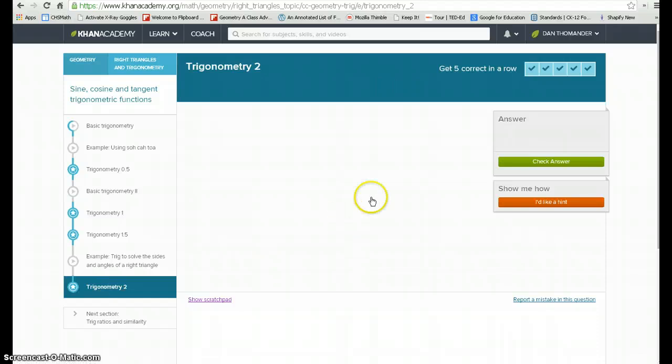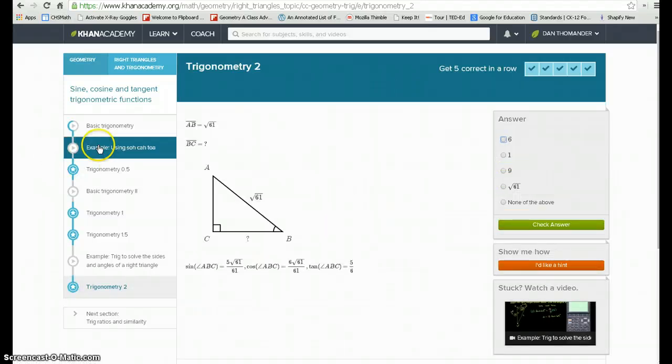Okay, let's take a look at the last of this little set. So there's 4 of these. You should be able to go through them pretty quickly once you've learned well your trig functions. Okay, so here, let's see what we have. This is just like those other ones. We know one side, we have a missing side. Just make sure you always check which angle they're talking about. And that middle letter is the vertex that we're talking about. So we're talking about angle B.